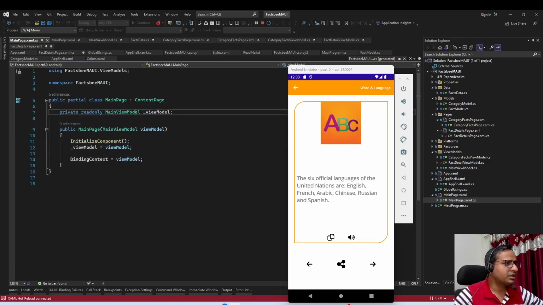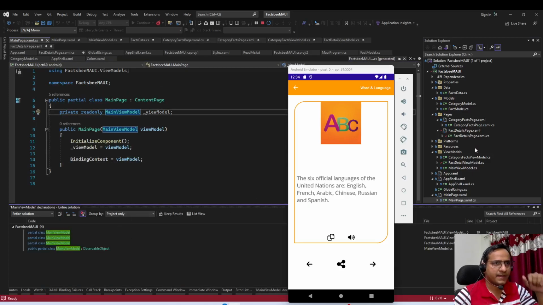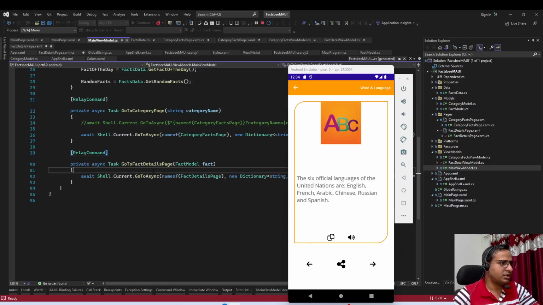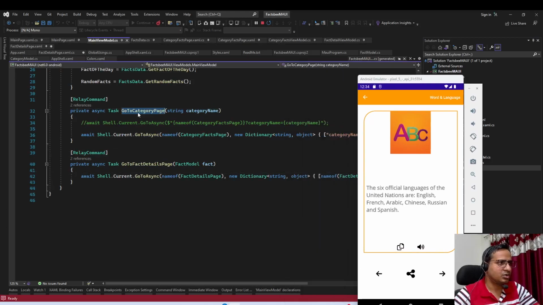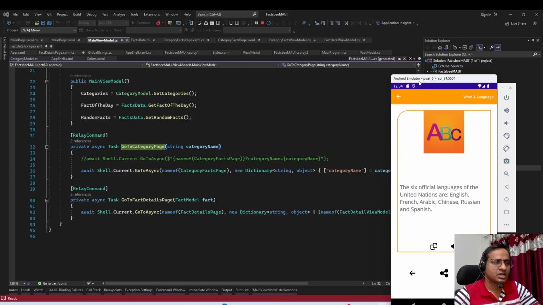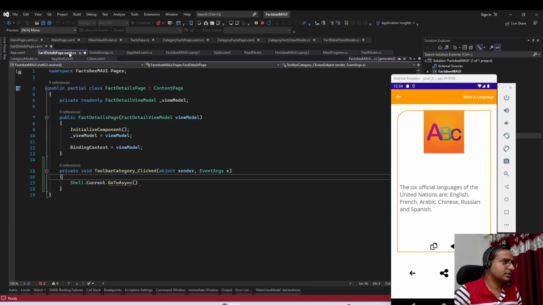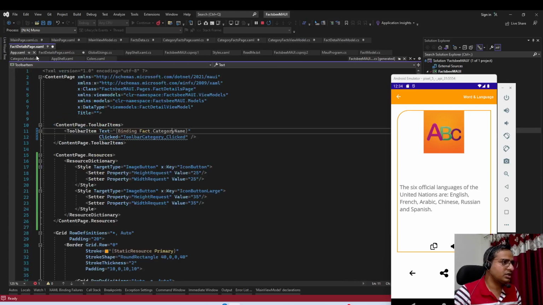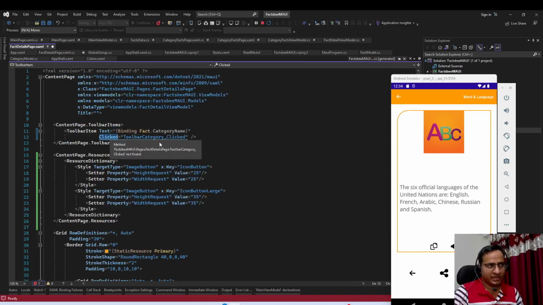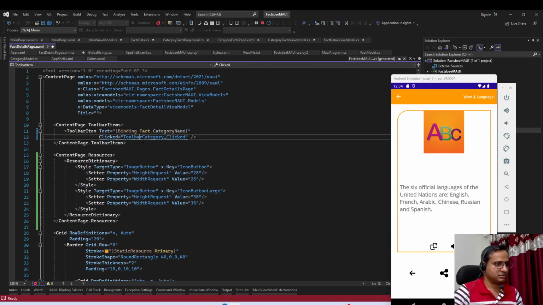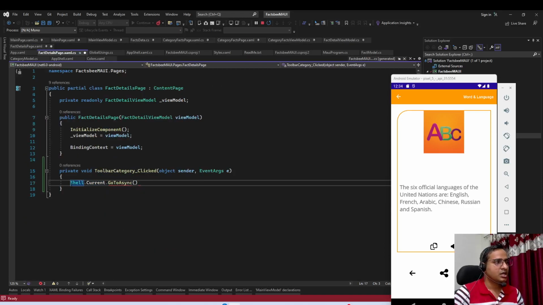If you go to the MainPageViewModel, we are using this GoToCategoryPage command. We can have it in a command also, so let's copy this line and come to this page. For this one I am using this event. I'm not using the view model command to demonstrate that we can do all these things using these events only. If you want to avoid MVVM, then we can do this.